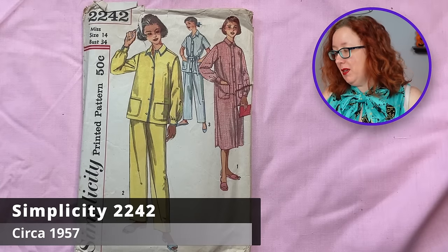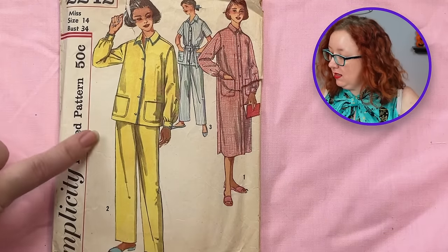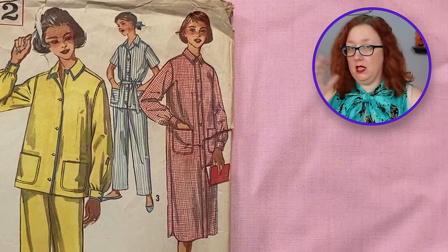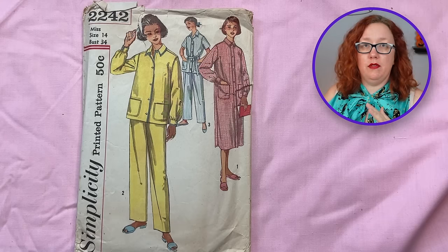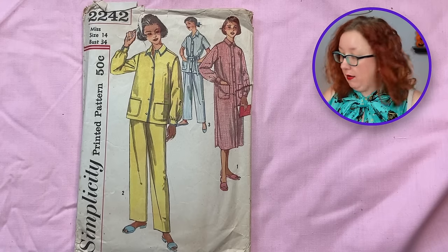More pajamas! Simplicity 2242. This one is going to be a two-piece set. You have the top with long sleeves, the pants, or you can do a full-on nightgown with the tab accent. Sort of more like a male style of the time nightgown, as opposed to the more delicate and feminine of the era. But fun fact, clothes don't have a gender. Boom. Anybody can wear what they want.